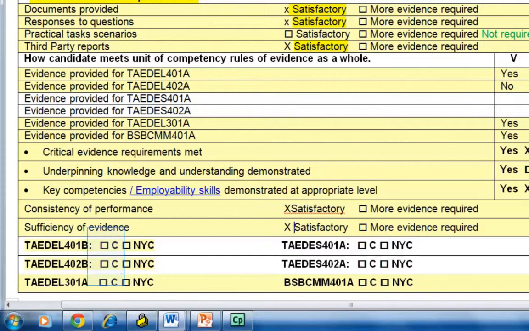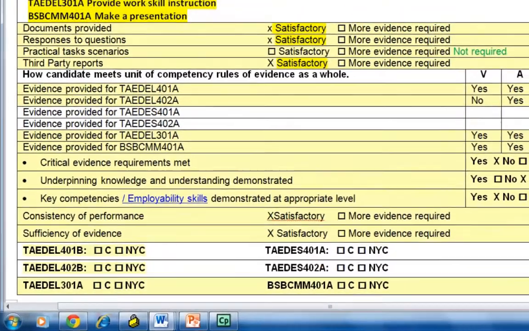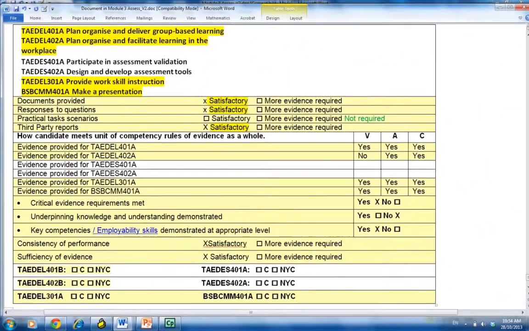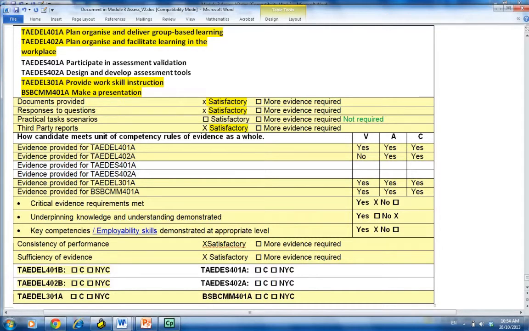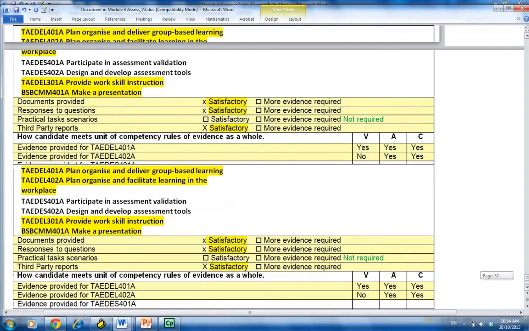Now, we have to look at competency. Remember, one of them wasn't valid. It really didn't assess what it needed to assess, what it was required to assess. So DEL 401, and this is written wrong, so you can just go in and change that for me. The coding's wrong. All right, just save that as you go. You'll have to hit yes, she was competent. Actually, adult trainers, adults in the workplace.